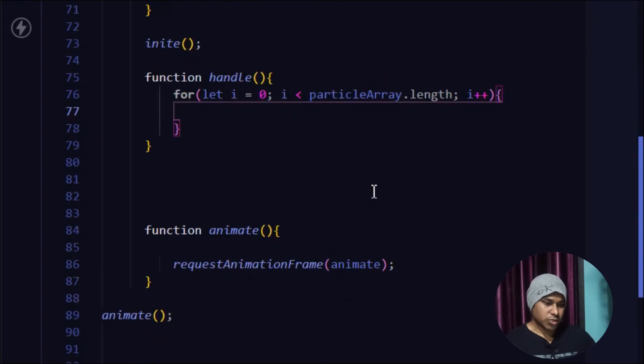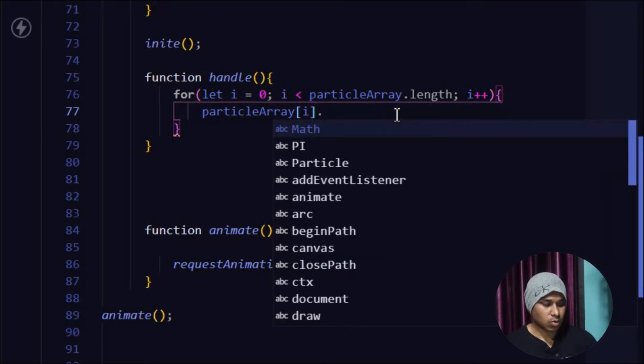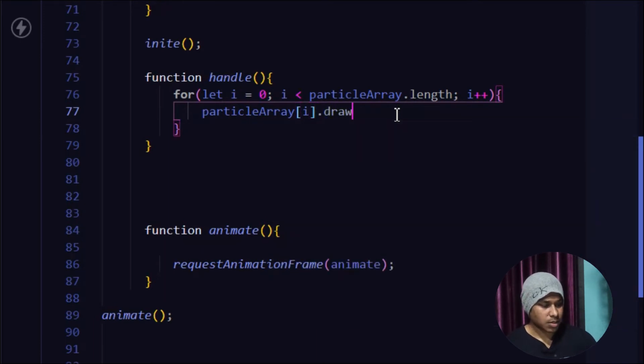So what I want now is to first draw the circle on the canvas. So I'll say particles array i, since we are looping through this, that's why I'm giving this syntax, and I'll call the draw function, and this function I'm calling from here.